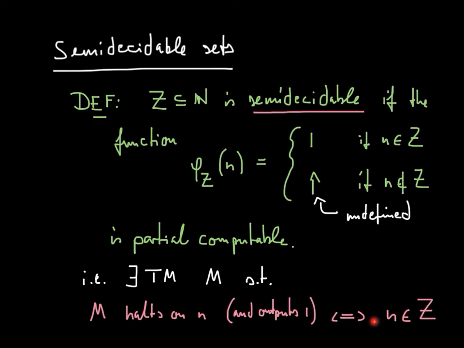However, if N is not in Z, then I will never find out because my machine will run forever. And this of course immediately raises the question, can I tell whether a given Turing machine runs forever on a certain input? And this is called the halting problem and will be the source of our undecidable problem which we will introduce in the next lecture.